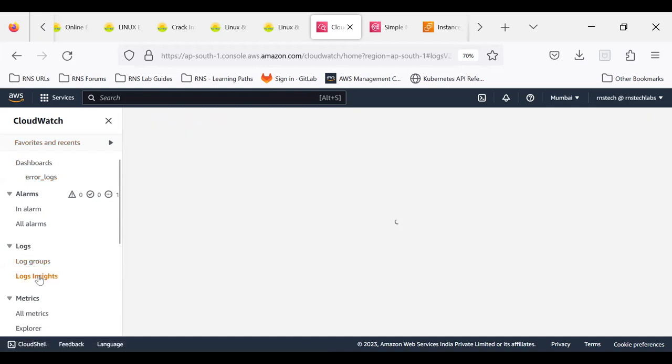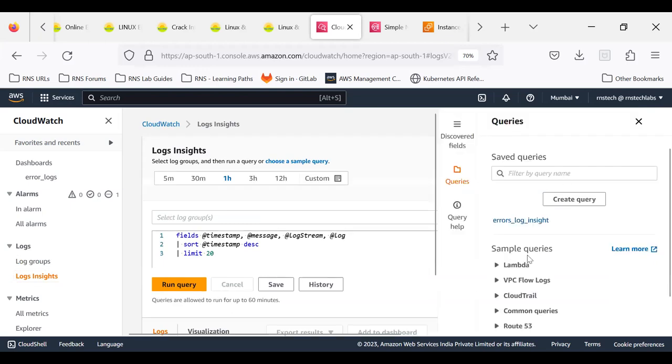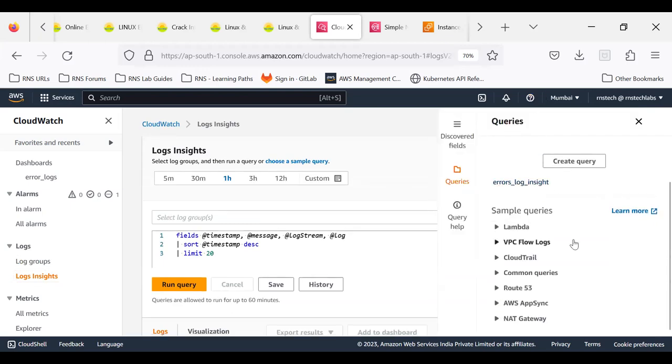Are you clear about understanding Logs Insights? First, bringing the logs to CloudWatch is one thing; that's the log data configured in the log streams. Then once that log data is available, how are you going to identify the exceptions or errors? You can take the existing queries and save them, create a query, or find sample queries for particular services.